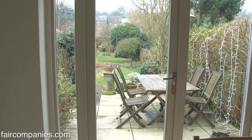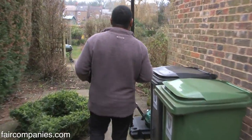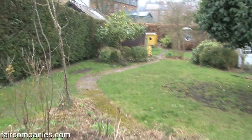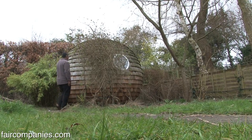So I had to have my own space. But it's expensive to have your own space. And whilst we've got an expensive shed, it's much less than the cost of a room in a house. So once you have that in mind, you can start going to town a bit in terms of the quality of shed you have, because it's always going to be cheaper than a room.